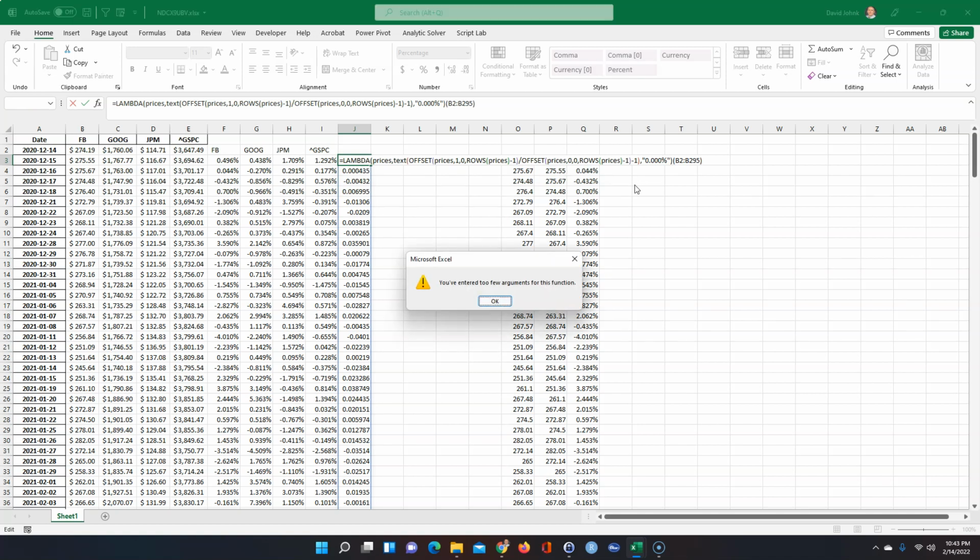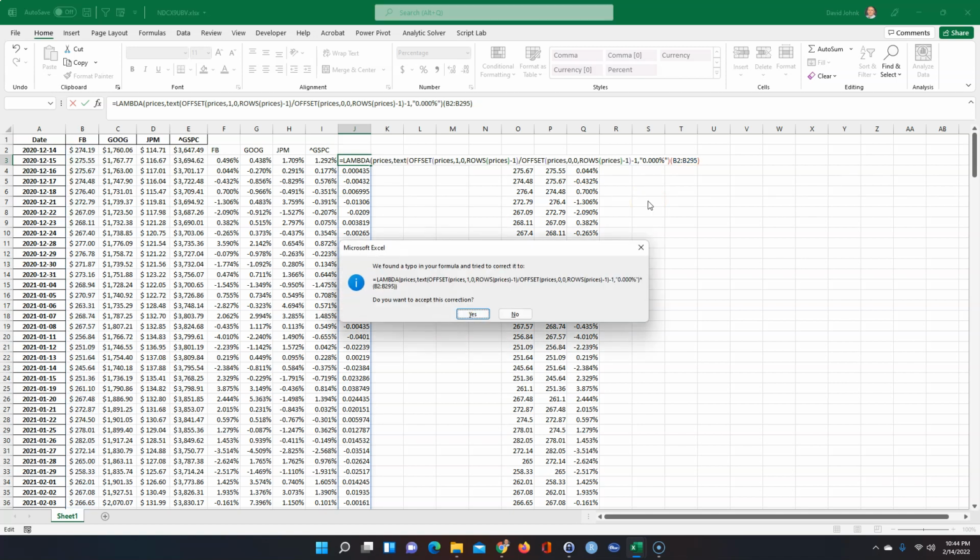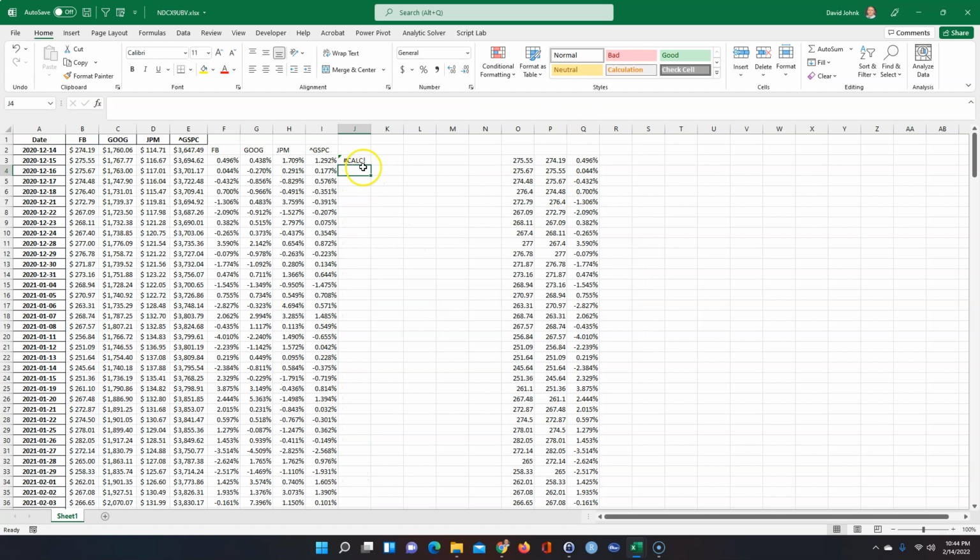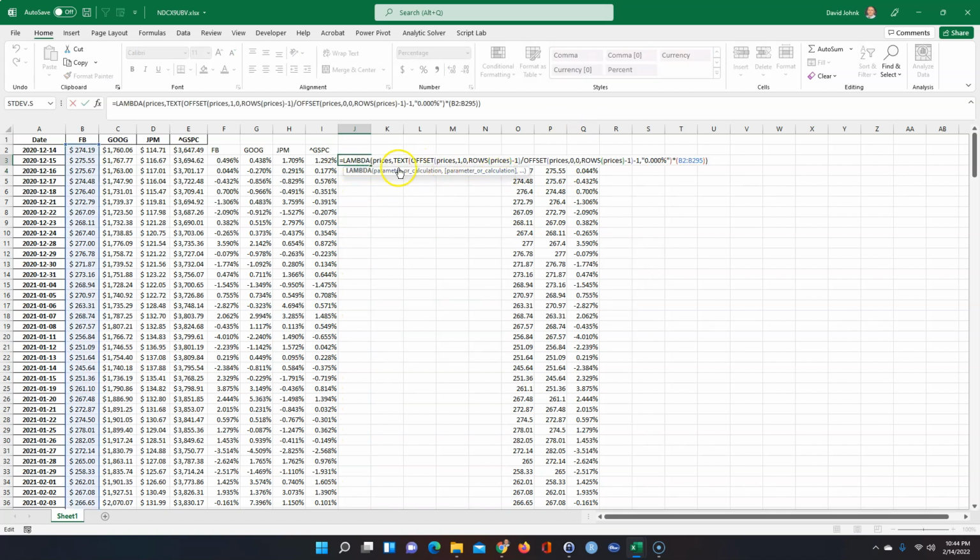And that should make, okay, let me double check. So I'm going to take all this. That's all this. Okay, so let me see. I guess we don't need this parentheses. Okay, let me just double check. Sometimes you get those parentheses wrong. So prices, text, offset, prices, one's there. Just want to make sure you have all our.